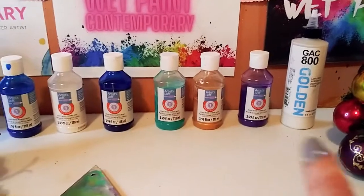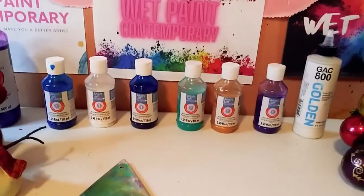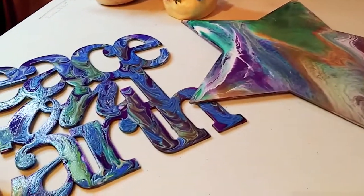I'm happy that these are a repurchase, and you know, it didn't work out as much as I wanted to with these cells, but I really loved the finished result anyway.